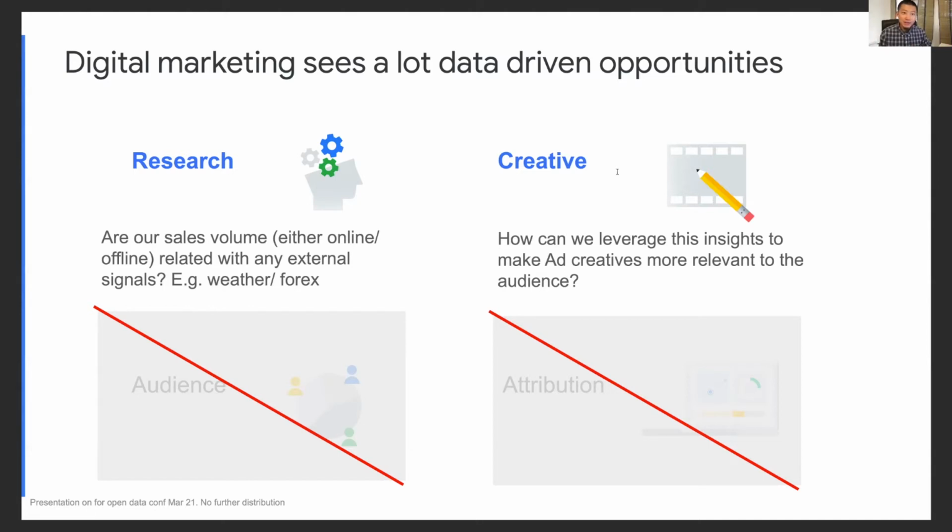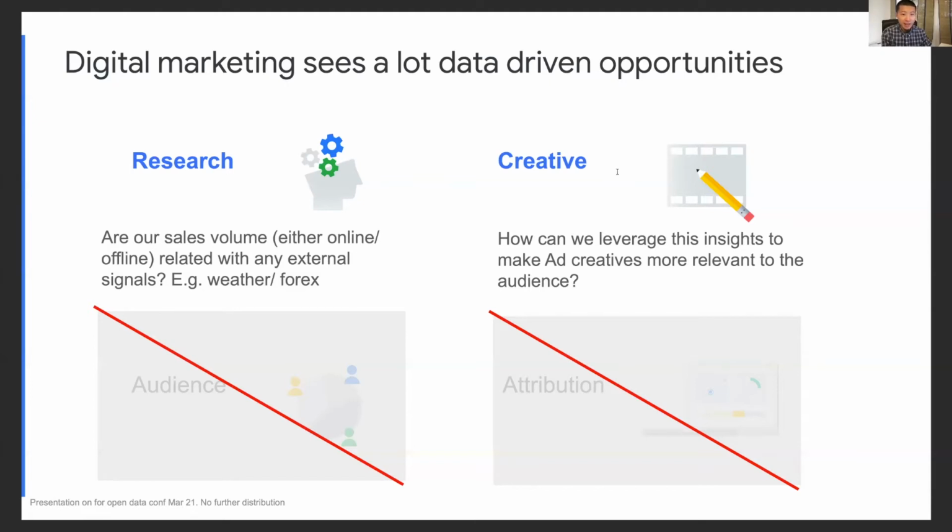Once we have that kind of signal, that kind of insight, what we can do is incorporate that insight or signal into the ads creative directly. When users are navigating through the internet or searching on Google, they can see data that's tailor-made for them, so the ads become more relevant. What we can expect is that the conversion rate will be higher, so there could be some commercial value. That's the basic idea here.